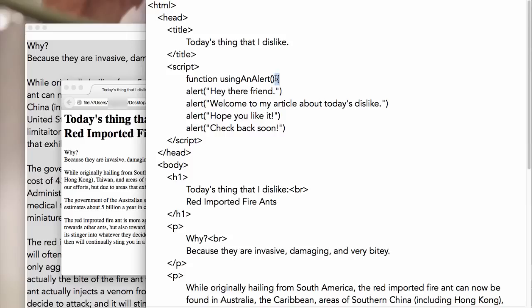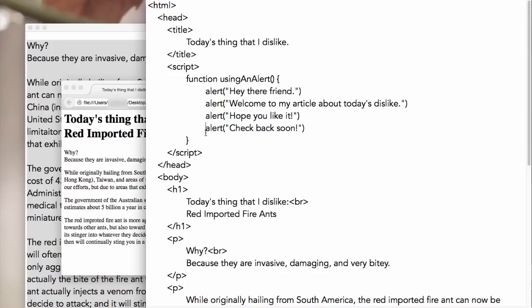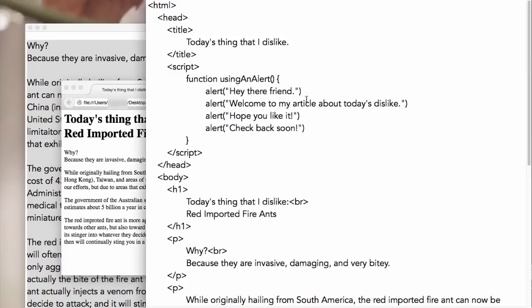We're going to open what we call a curly brace. That's this thing here. And of course, just like before, if we open a curly brace, then we need to close the curly brace. Inside of this JavaScript, we also, once again, typically have this white space to make it very clear that all of this is inside of there. Not required, but it just makes things easier to read. So now if we save this and we refresh this, nothing happens because we've defined this as a function, but we've never called the function.